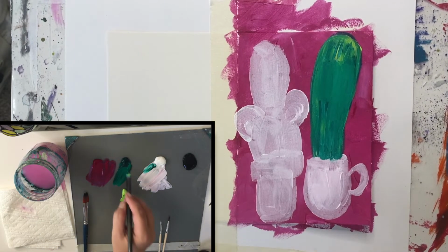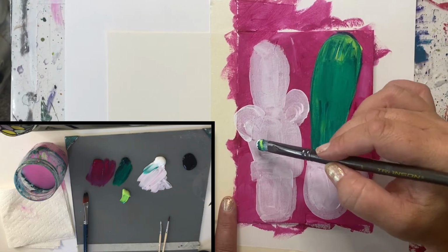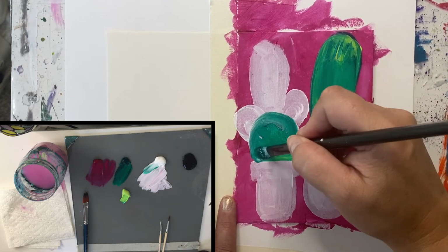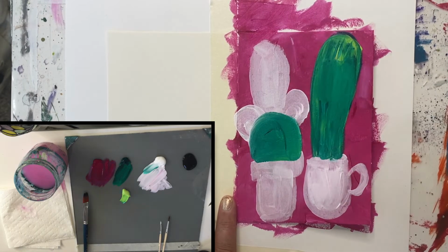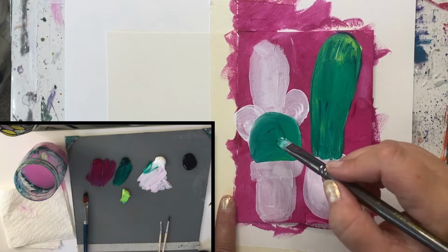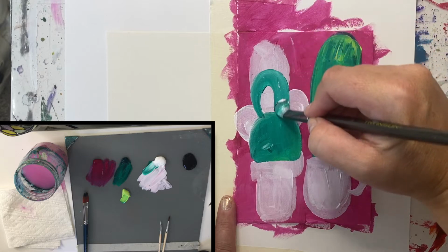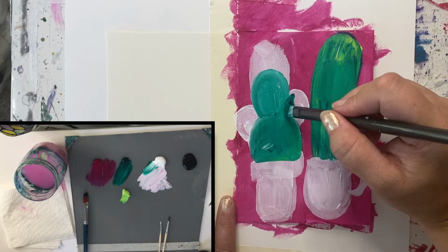I'm not going to rinse my brush out because I'm still just playing with green. So I'm going to load up with some more dark green and a little bit of the white, and we're going to go to the next little guy. You know what, I might fix this because I don't love how tall he got. So I might fix that. Easy fix. That's the beauty about acrylics, we just paint over. And there's always an ugly stage. It took me a long time to realize that there was an ugly stage. And I think I quit a lot of the time at the ugly stage, unfortunately. So yeah, I'm only gonna go about that high with that guy. And I'm gonna paint the rest pink again, or magenta, whatever you wanna call it.